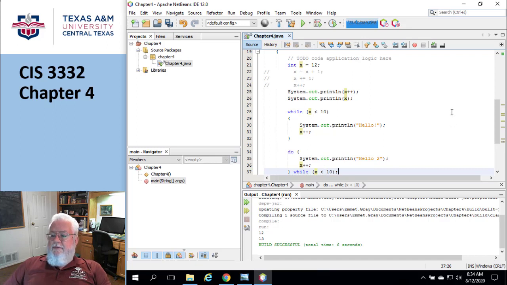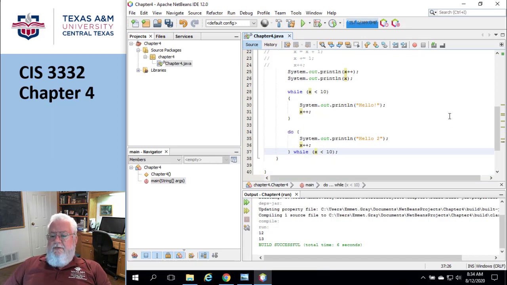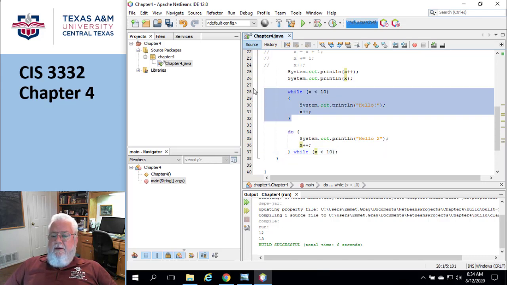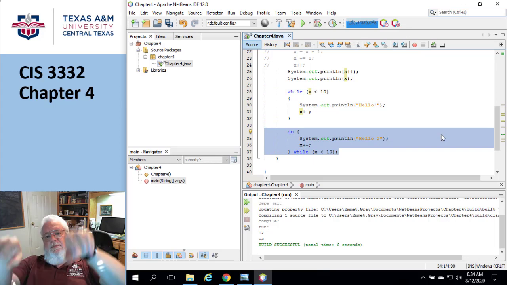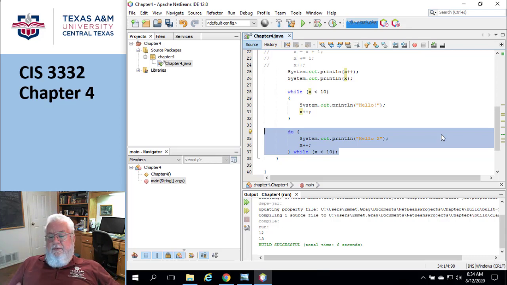Ooh, now that's a very unusual place for a semicolon, at least in my opinion. Up here, we didn't have any semicolons at all, so the normal while loop doesn't need a semicolon. But the do while does need a semicolon at the end, which is kind of weird. So all I did was basically take the tops and bottoms and move them around. Boink. Okay, so the value of x is still 13. Okay, right?